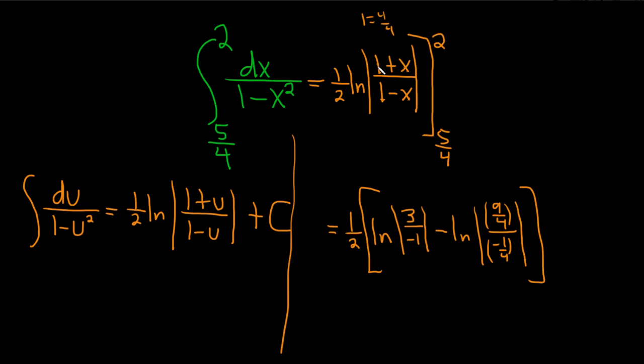I'll just show you. Here you go. So it's 1 plus 5 fourths. I'll do it on the side here so you see it. 1 minus 5 fourths. And then think of the 1 as 4 fourths. So it's 4 fourths plus 5 fourths, which is 9 fourths. 4 fourths minus 5 fourths, which is negative 1 fourths.